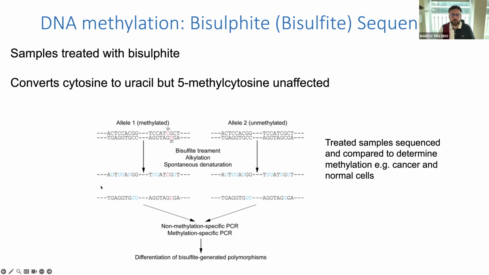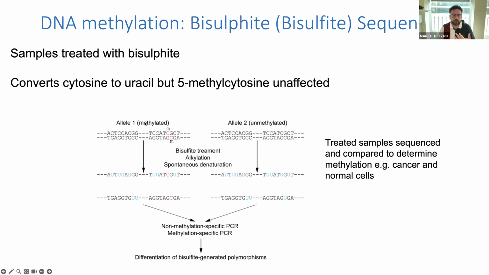So you treat with bisulfite, you sequence the whole thing, and then you map the reads onto the human genome. But since you're going to have a lot of Us, your reads will not be able to map because there are no Us in the human genome, so they will be discarded. So only the reads that are able to map will be the ones that have retained the Cs, which means they're the ones that were methylated. So the only reads that we're able to map are the reads that come from methylated DNA. And then again, you're going to have peaks of reads in regions of the DNA that are methylated. And this is the most reliable tool to identify DNA methylation.